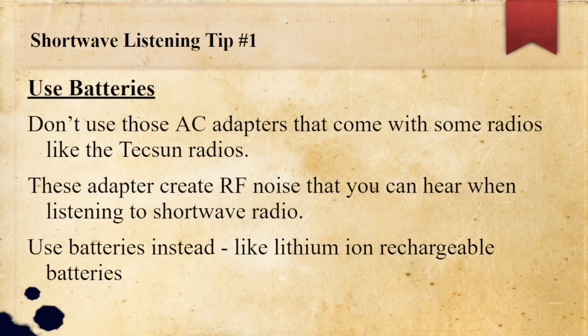Use batteries. Don't use those AC adapters that come with some radios, like the Tecsun radios. They create RF noise that you can hear when you're listening to shortwave radio. Now, you might not hear it when you're listening to medium wave or FM, but you'll hear it when you're listening to shortwave. I guarantee. Use batteries instead. I like to use lithium-ion rechargeable batteries.